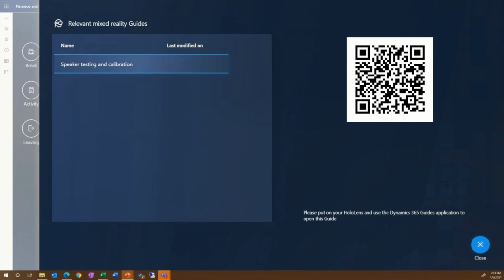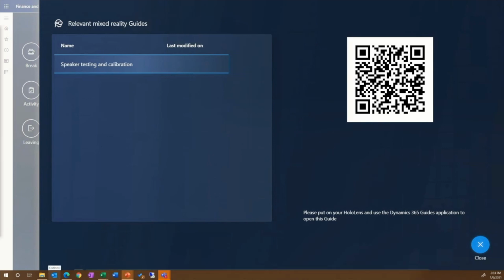The important point is that if you're going through the manufacturing process and you get tasked with performing a guide, all you need to do is put on the HoloLens, gaze at the QR code, and it will take you straight to the guide, without you having to find it within the authoring or the operating item, as I was doing when I was showing the Lego minifig example. So guides is very tightly integrated in here.